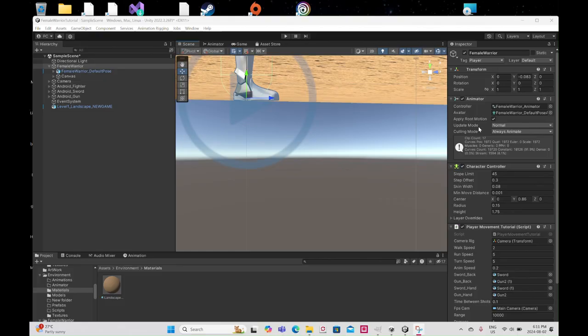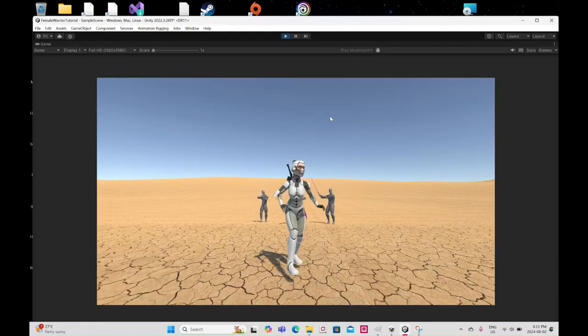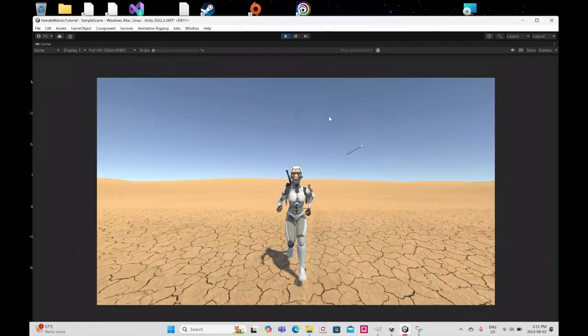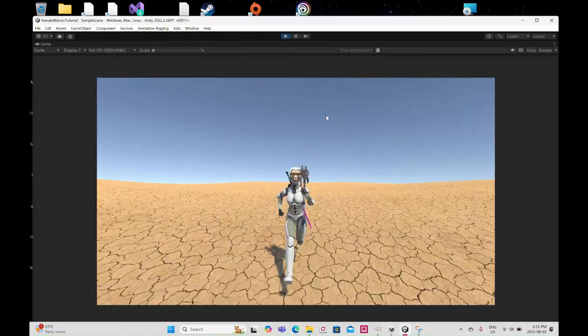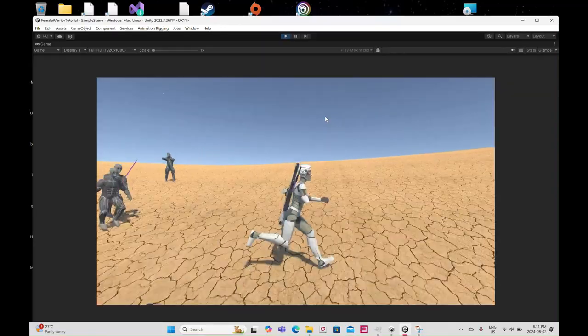Okay, so the reason why she was just gliding through the air instead of staying stuck to the ground was because apply root motion under the animator wasn't checked on, so I checked it on. So whenever I move now, just say go downhill, she stays stuck to the ground.